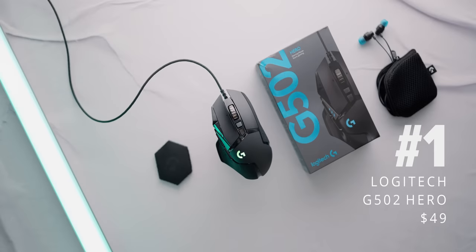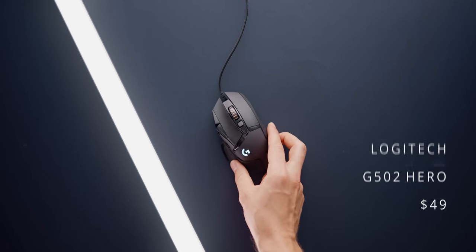Let's take a look at the G502 Hero, currently sitting as the number one top selling gaming mouse on Amazon.com. This makes sense to me. The infinite scroll wheel — once you get used to it, it's very hard to go back. Plus you have that immediate control to go back to regular tactile steps as well.